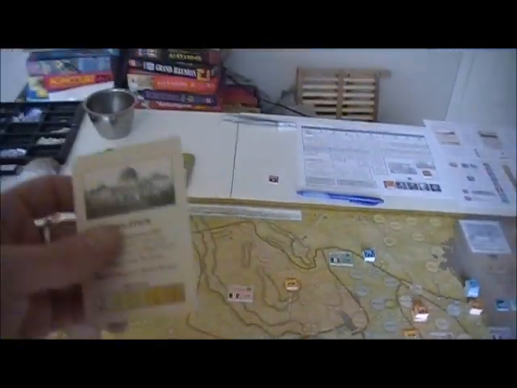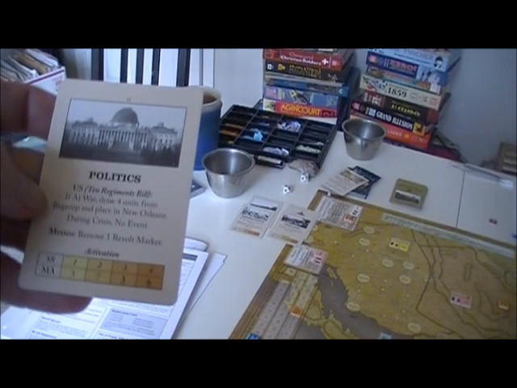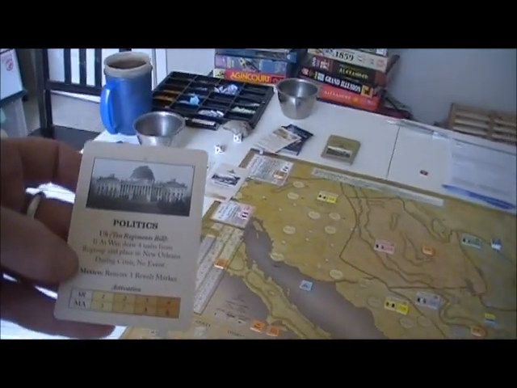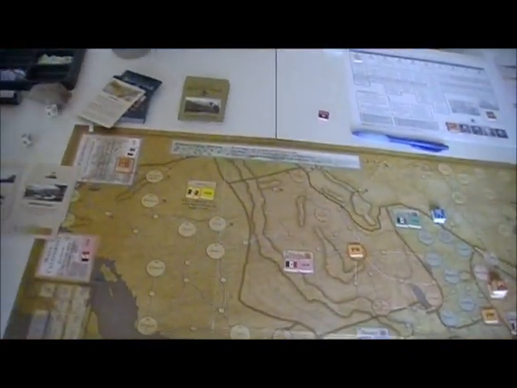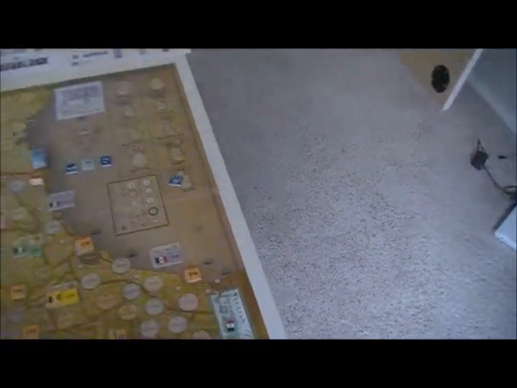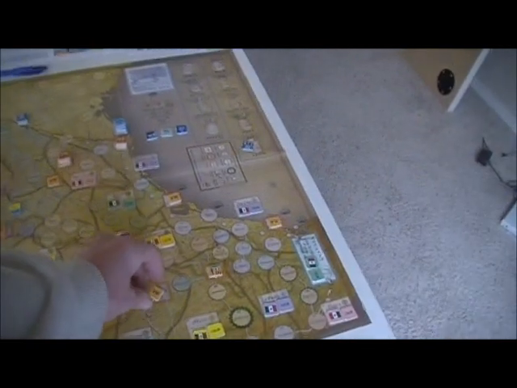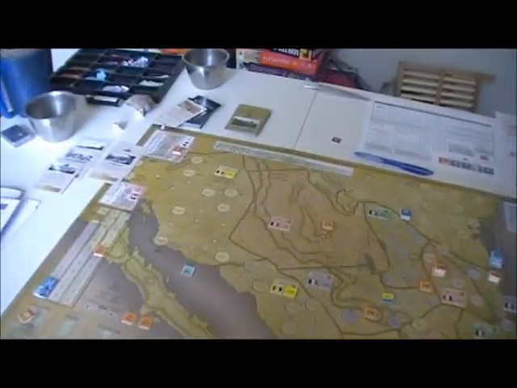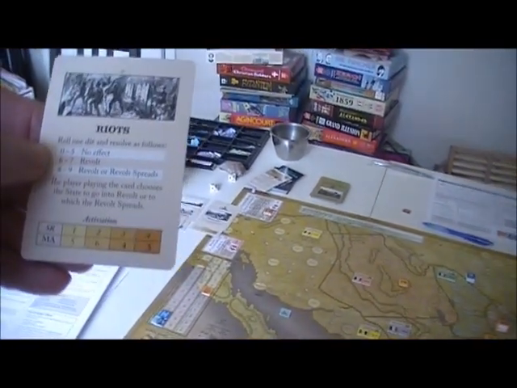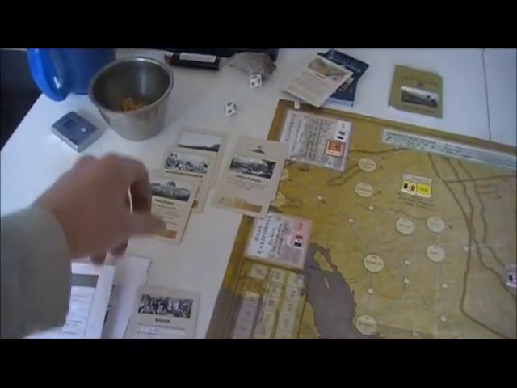Let's see. The Mexicans. Politics. U.S. 10 regiments built. If at war or not. During crisis, no effect. But Mexico drew it. Remove a revolt marker. Awesome. Yucatan just went calm. Just like that. I was really worried. I'm leaving this alone. Well, I'm glad I didn't put anything there given that. That was a real bonus for the U.S. Riots. Well, let's see. Looks like we got problems here.